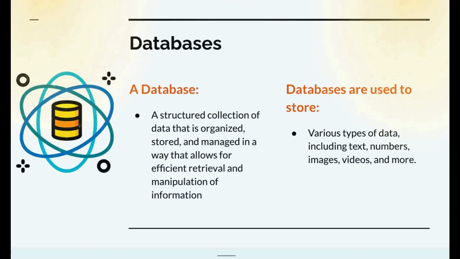Databases are organized collections of data that are designed to store, manage, and retrieve information efficiently. They are crucial components of modern software systems used for various purposes ranging from simple data storage to complex data analysis. Here are some basics about databases and data attributes that you should know.